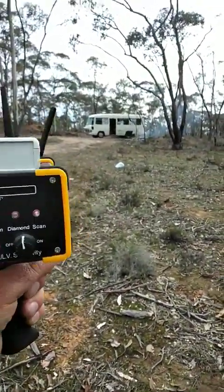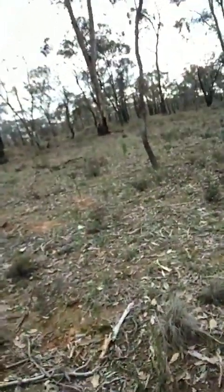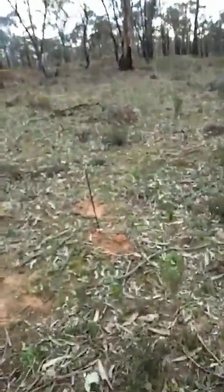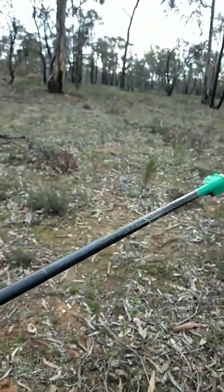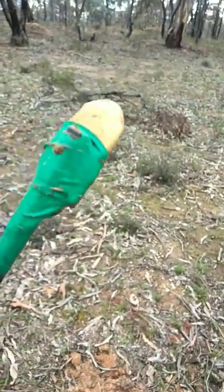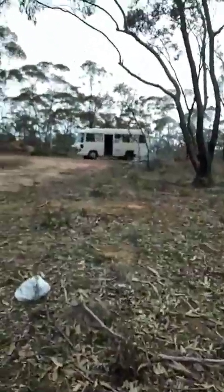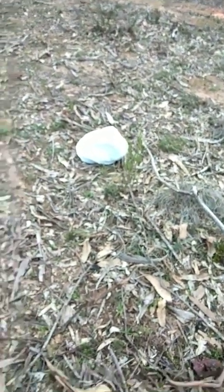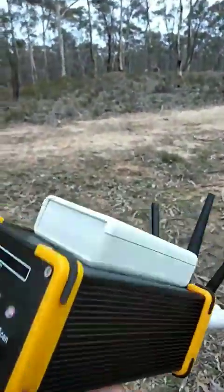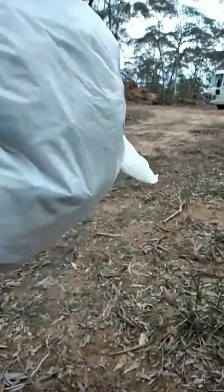Watch — it will pick it up straight away. The final statement is this: the magnetic field of the earth is not deep enough, doesn't go high enough to reach the target — the two ounces of gold. By increasing the magnetic field in the radar itself, I achieved eliminating mineralized sand, mineralized rock, and the charcoal — I'll eliminate everything. By putting a magnetic field in it, you'll go prospecting, you'll pick up gold no matter what position it is, and you will not pick up rubbish like charcoal.